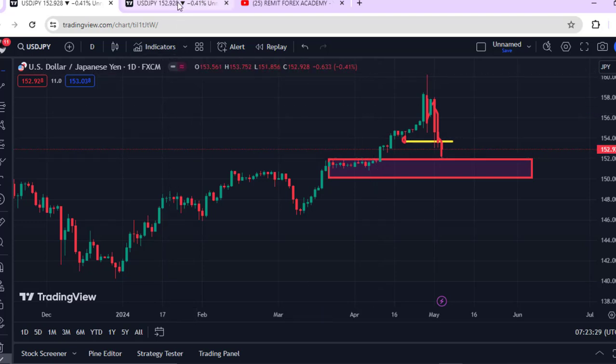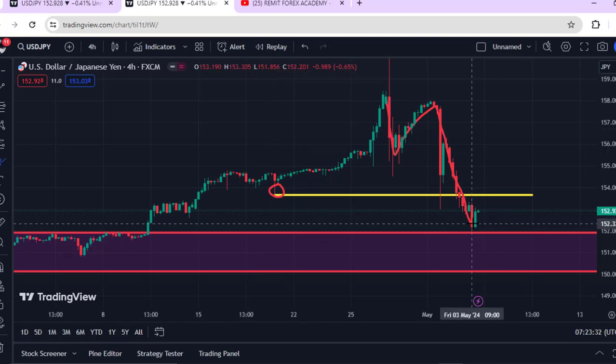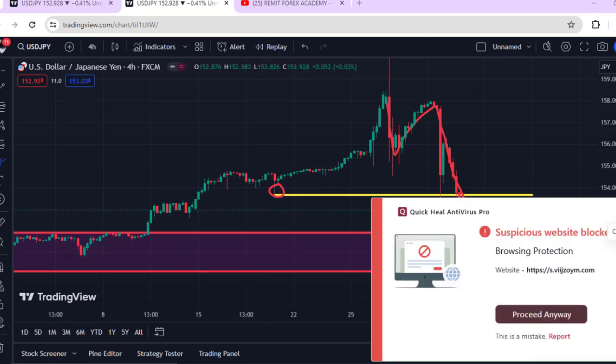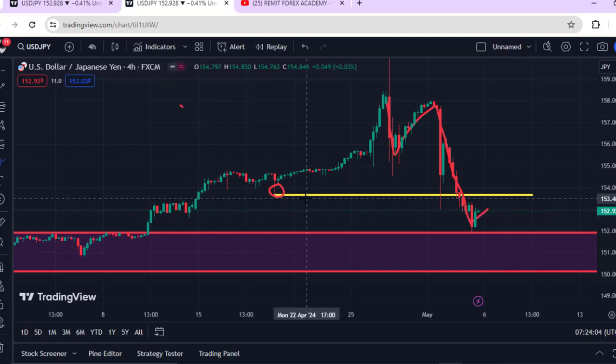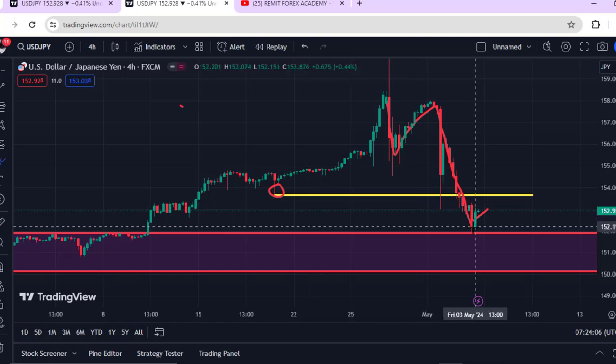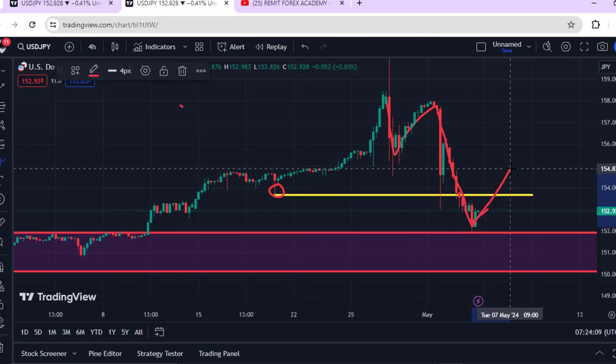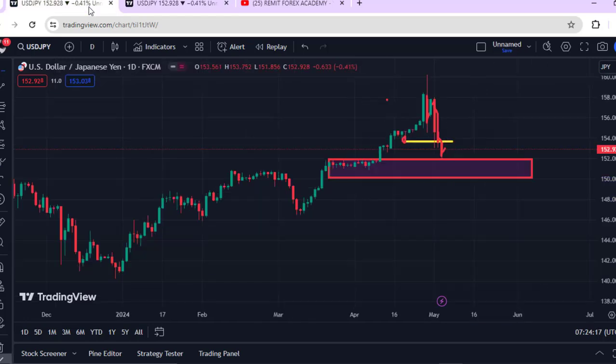Very importantly, if you look at the 4-hour chart as well, since there is a market structure shift right here, I am going to pay attention to the market coming back to the downside. So what I am expecting as we resume the market on Monday is for the market to retrace, that is, the market should move upward to this very area of resistance right here, and then come back down again. Remember, the market is still going to come back down on the 1-day chart right here. The market is going to come back into this very point, and we need to see the market go below this very structure right here for us to say there is a market structure shift.